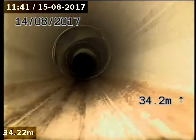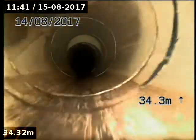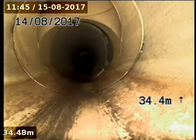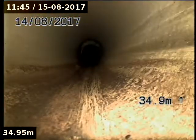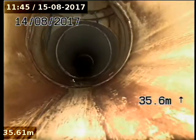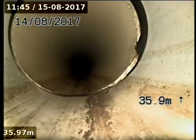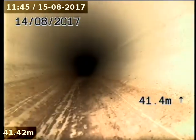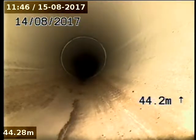So continue up. Now there's another junction just here, locate that. Junction's 0.7 deep, just in the garden bed. IO just after it. Another IO here. So continuing up.